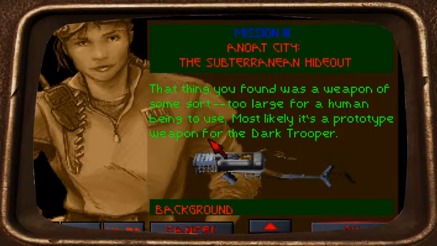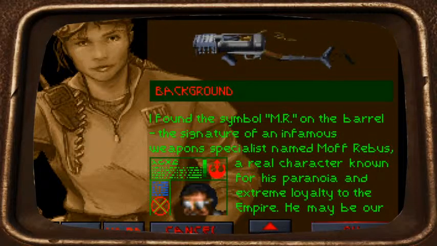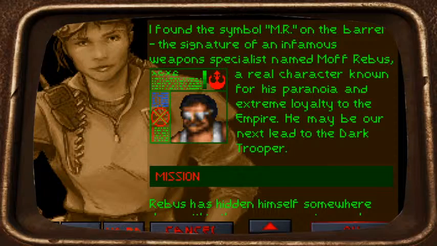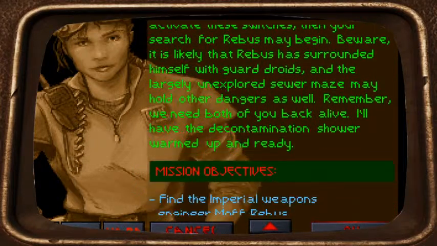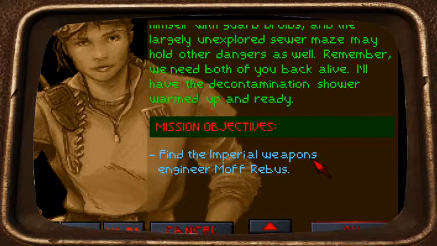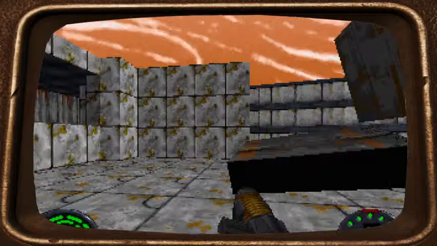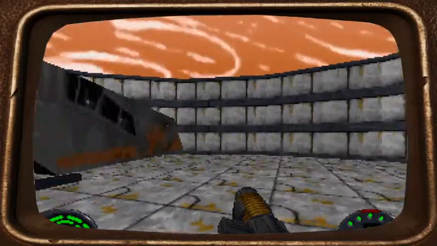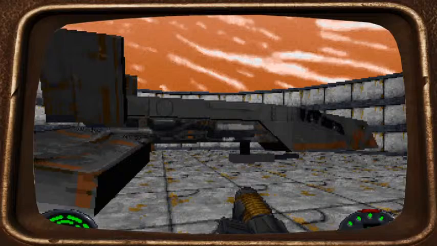Okay. Begin mission! So we found, in the last episode, this Dark Trooper weapon, which has led us to Anuat City, where Moff somebody or other, where is it? Moff Rebus has been doing stuff, and he's hidden himself in the sewer. So I'm going to go into the sewer and be killed by many, many, many Dianogas while trying to get the guy. Let's do this. There is my ship, which, as it is Kyle Katarn's ship, incidentally is called the Moldy Crow. Let's do this.